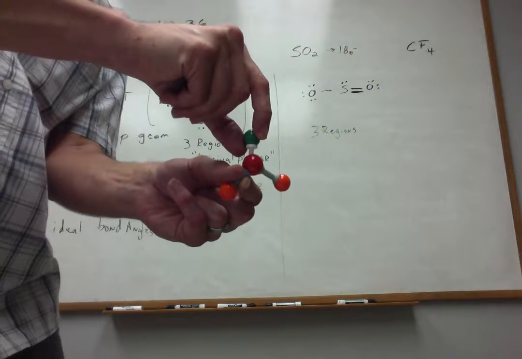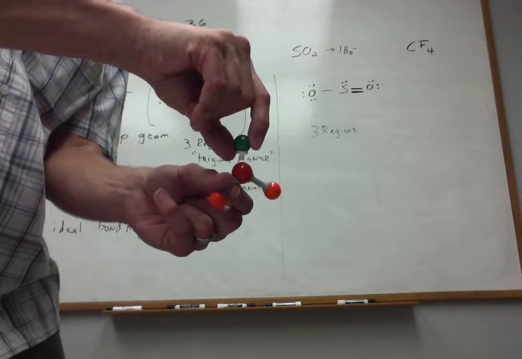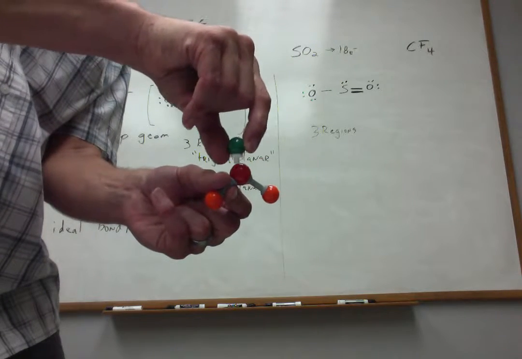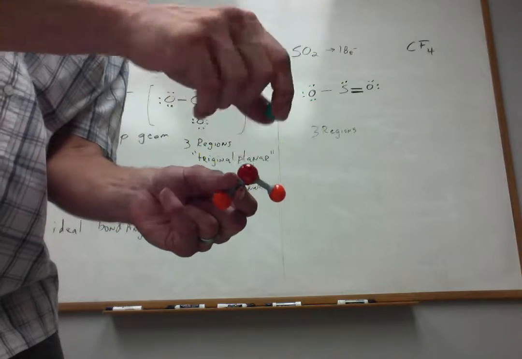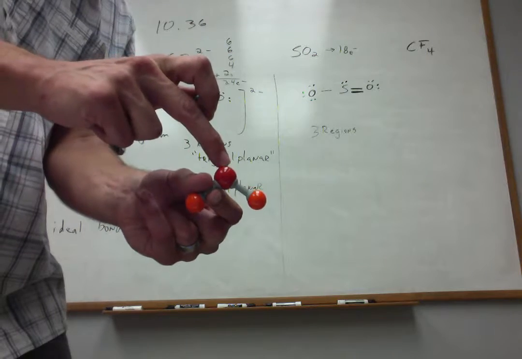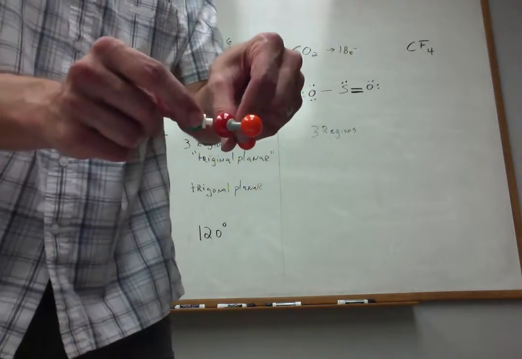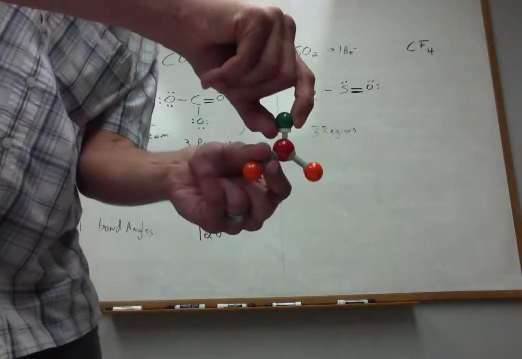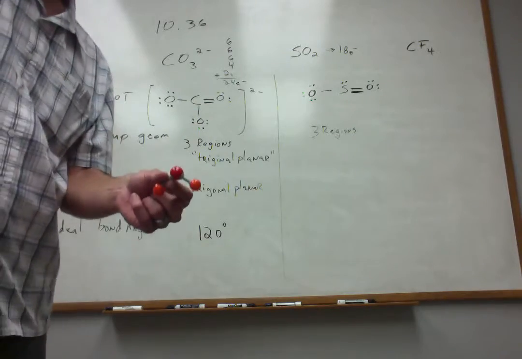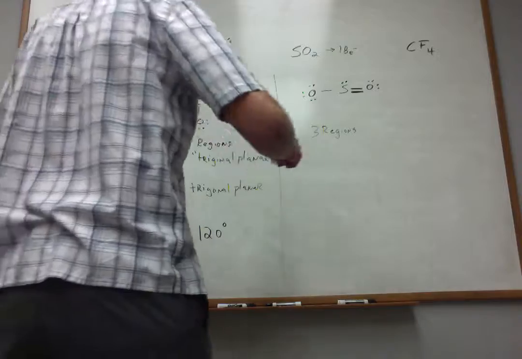It's just that this one at the top is now a lone pair. There's no atom there, right? It's just a lone pair of electrons. That's represented by this green sphere, okay? So this is my lone pair up here, and then I've got my bond here and my bond here to my oxygens. This would be the sulfur in the center, okay? So I've still got my triangle in a plane. It's still trigonal planar electron group geometry. That's the same. But what's different, though, is going to be my molecular geometry, okay?